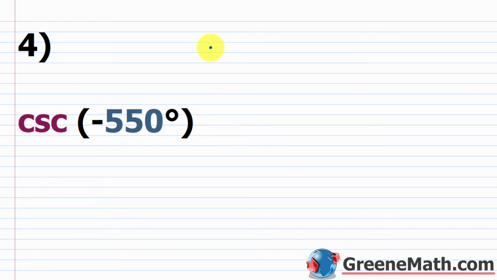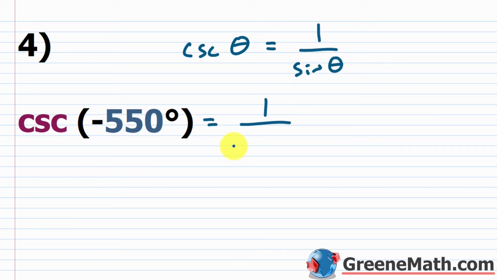All right, for problem 4, we have the cosecant of negative 550 degrees. And again, you might not have that button on your calculator. So let's say the cosecant of theta is equal to 1 over your sine of theta. So this is equal to 1 over your sine of negative 550 degrees. Now this guy is going to actually be positive. If you added 720 degrees to this angle measure, you would get a 170-degree coterminal angle. So that's in quadrant 2. And sine and also cosecant are going to be positive in quadrants 1 and 2.